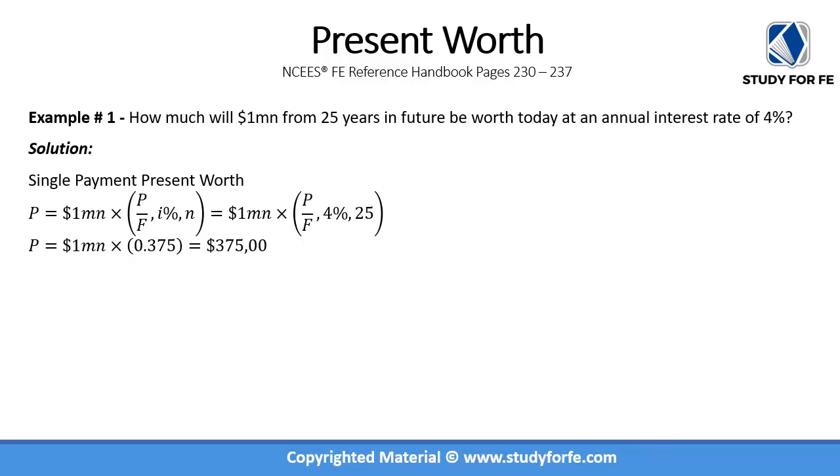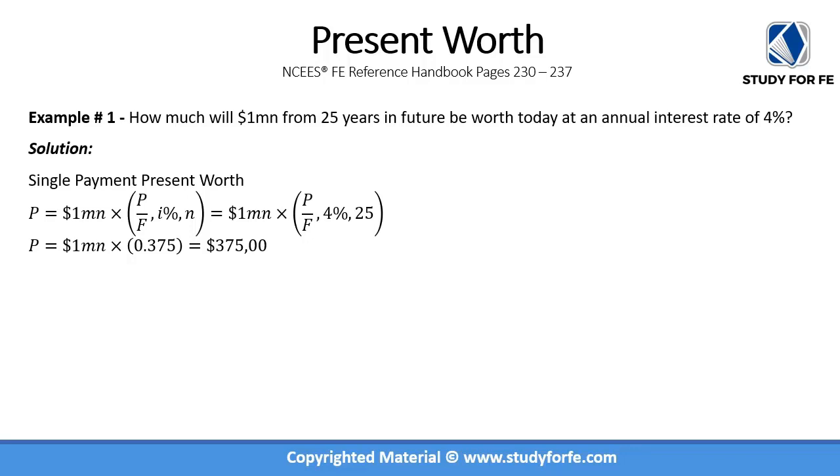You can actually calculate it using the mathematical formula that is given there, but I recommend you get familiar with the reference tables because that will save you a bit of time, and some of those calculations are pretty complicated and you can make mistakes. Anyway, we will write it as P divided by F, 4% and 25.